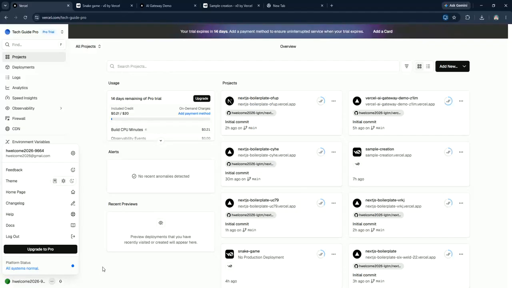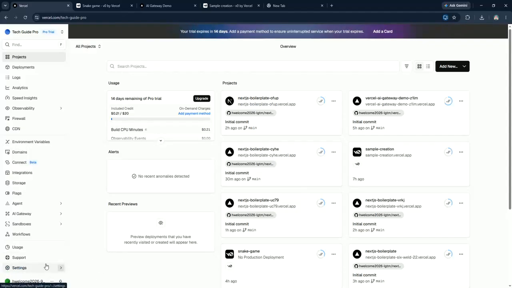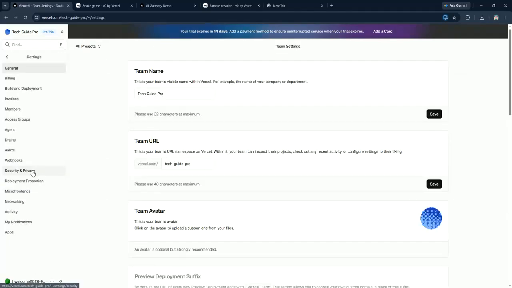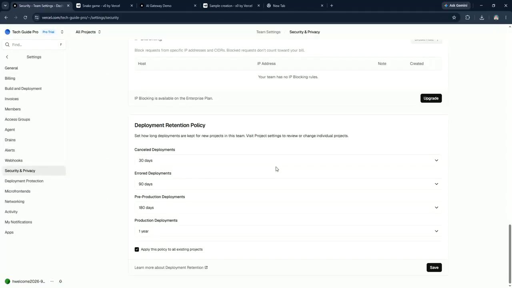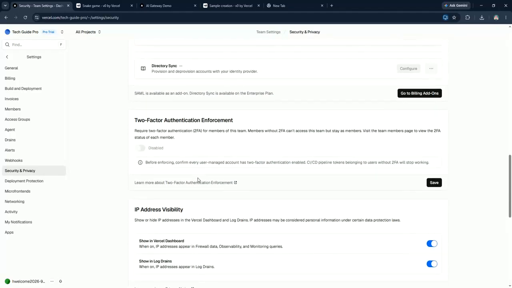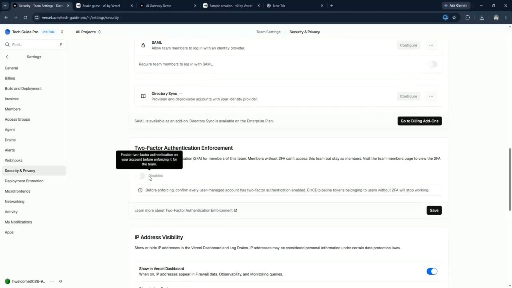Now, you'll find an option for two-factor authentication. It's a good idea to enable this for added security. Click Enable and follow the instructions to set it up using an authentication app on your phone. This adds an extra layer of protection by requiring a verification code in addition to your password when logging in.